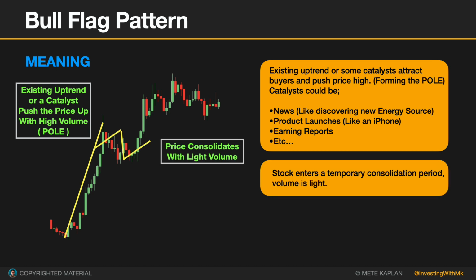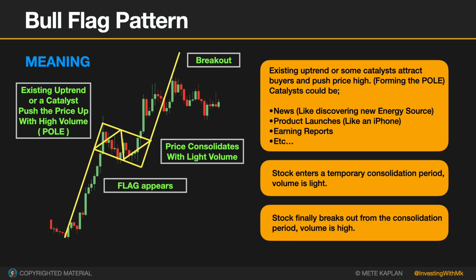After the strong bullish action, we either reach a strong resistance point in the price or buyers decide to take profits from their positions. This is how our flag shape is formed. Now, this is where we enter a trade with the expectation of another bullish rally with the breakout. The move is expected to be the length of the pole. Don't worry, I'll show you 3 different entry styles and how to place stop loss orders soon.